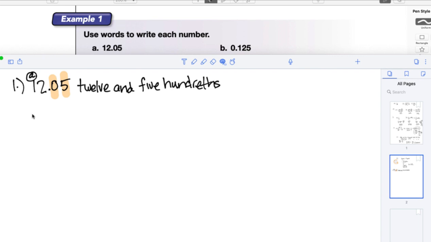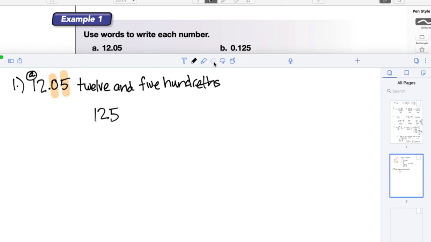So here's what we have, 12 and 5 hundredths. By the way, the word and in math is really reserved for that decimal point. So when people look at this number and they say 125, though, if you ever talk to somebody like old people, they say, don't say and, it's 125, but this is 12 and. So the decimal point is the and when we talk about that in math. Just a little side tidbit.